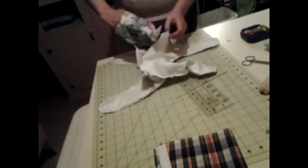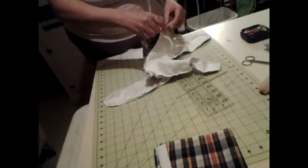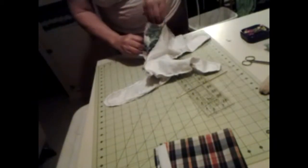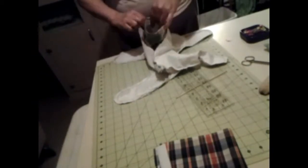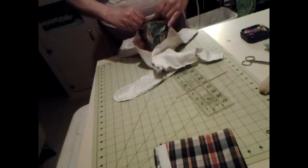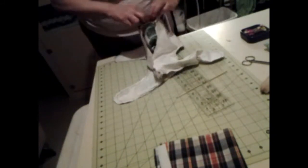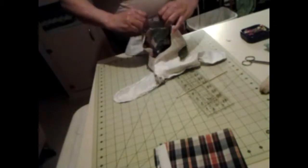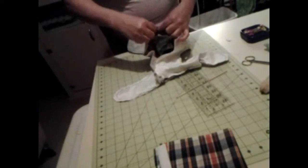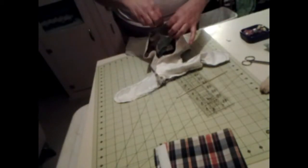So what we're going to do is we'll turn it around this way. We're going to flop it down in there like this, and we are going to put it down in there. We're going to line this one up, the neck part with the neck part at the front, and we are going to pin her down. Pin her down. Okay.